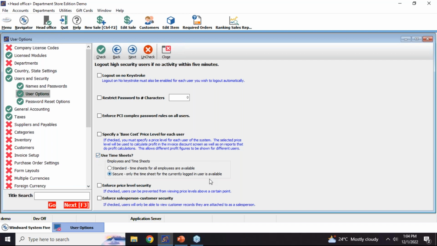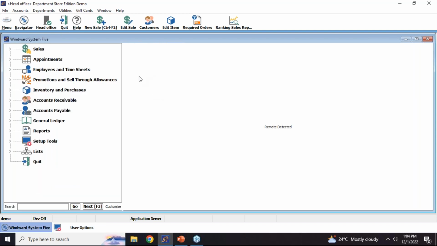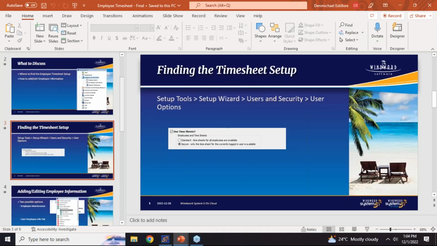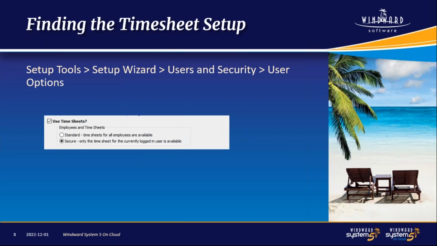You have two options here, the standard and the secure, but we'll leave it for now, and then we'll just hit close. Once you have enabled the employee timesheet, you will notice that in your navigator menu, you have a new option called the employee and the employee timesheets. All right, so let's go back to our presentation.